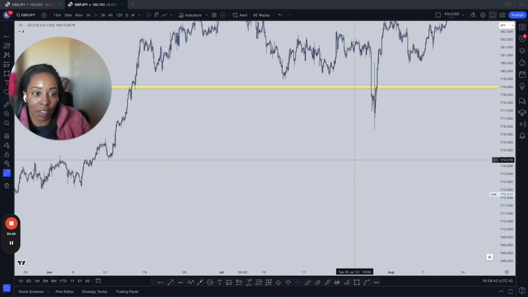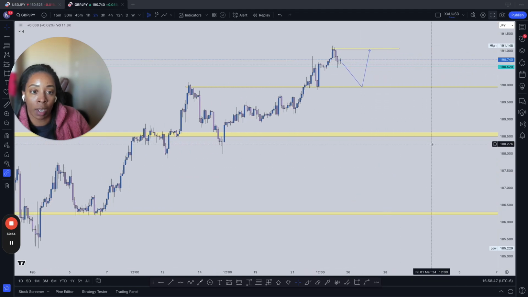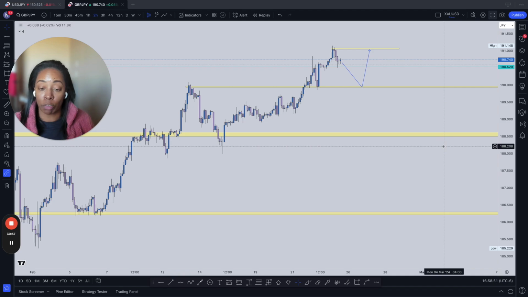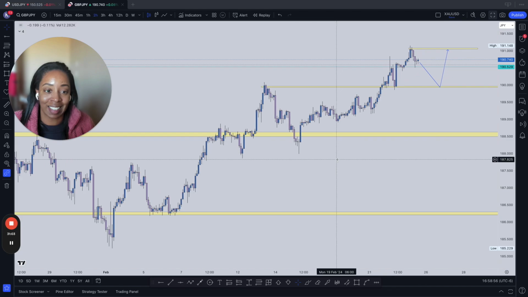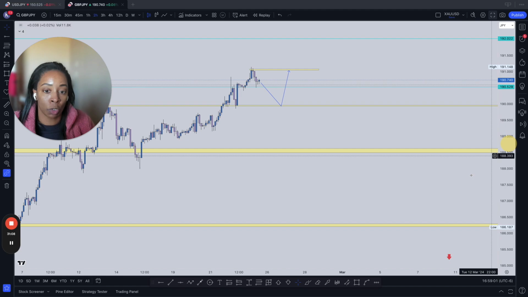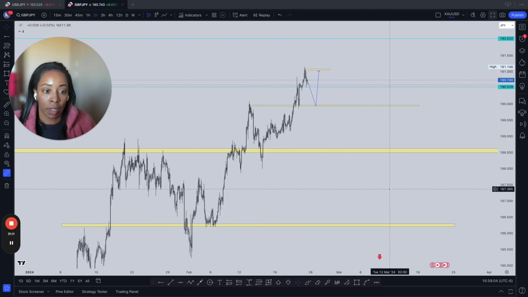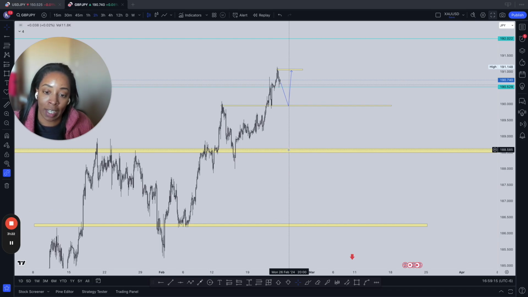So hopefully this was helpful for you in terms of coming up with your own game plan for these two pairs. This is what I'm looking for this week. My bias is definitely buys. I'm looking to buy more than sell. But once again, let's zoom out a bit. Even if price came below this level right here, you could sell from here to here. Even if price came below this 188, it could be from here to here. Although, like I said before, it'd be a little bit risky.